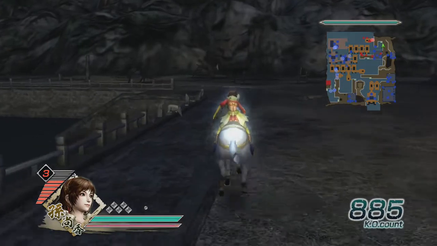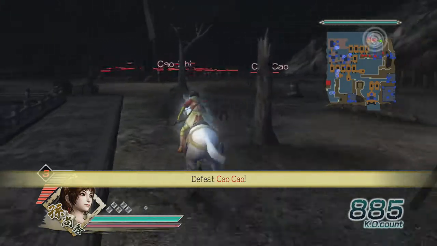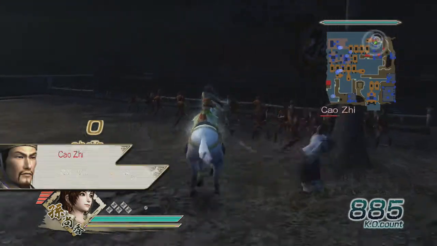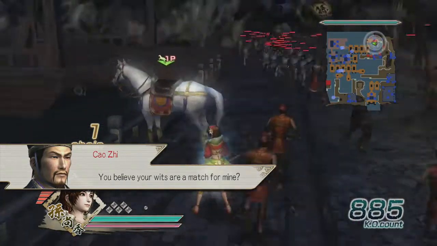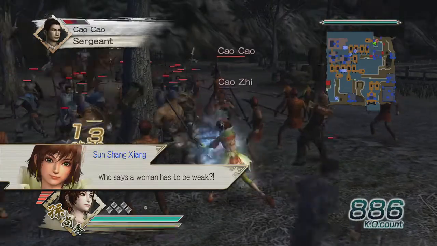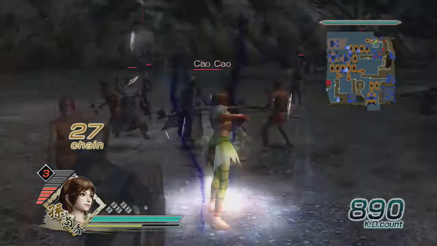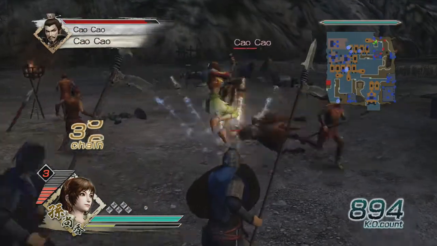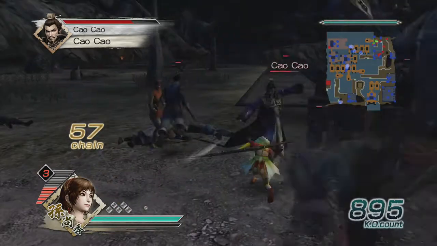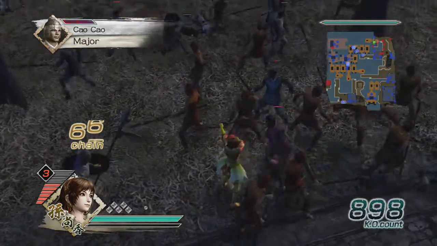Now I'm gonna kill him. I wonder how long it's gonna take me to kill them. I'll go for Cao Zhen first. Where are you running? Oh, don't fall in the water. Well, that was easier than expected. Sup, dog? Here goes the boss. I'm gonna take him out. Now I'm gonna back up and run like a little girl.